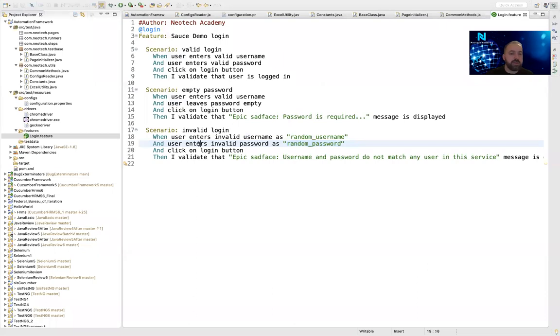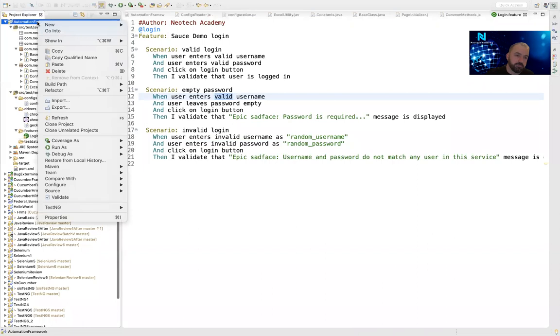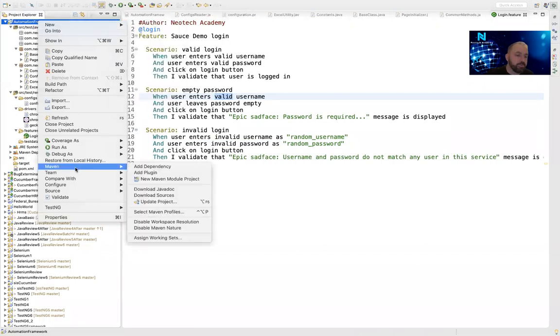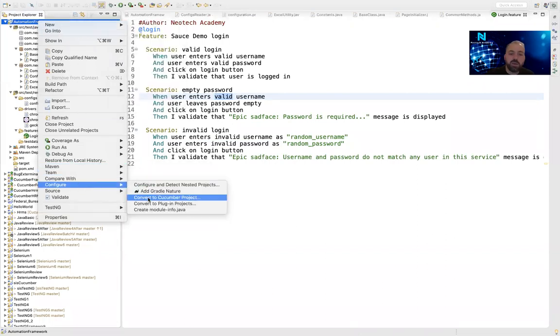And then here are the steps. Now I have to convert this into a Cucumber project. As of right now, it doesn't tell me whether these steps are implemented or not. So if I right click here, go to Configure, Convert to Cucumber Project, this will convert my project into a Cucumber project.